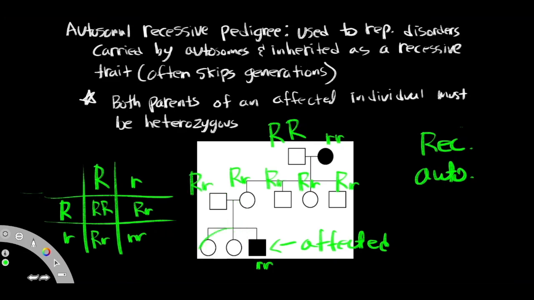And then these individuals over here are unaffected, so normal, so they could be big R, or big R, small r, or this big R, small r as well. In that case, we tend to use R dash and R dash. This means that this could be a big R, or a big R, small r. Same thing with this one. So we have solved it. Let's try another one.